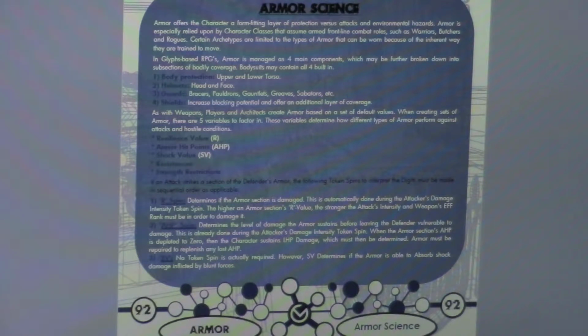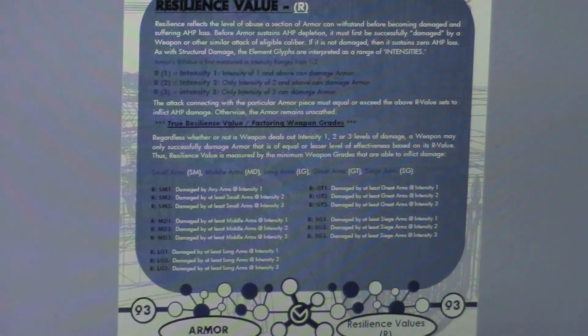Now I want to talk about the specific metrics themselves, so we have a better understanding. On page 93 of the armor chapter, the first metric that we're going to talk about is R, which is resilience value, which basically means how tough a piece of armor is before it can even be damaged. So that's very important to know. I believe it reflects a little bit more realism. How much abuse can a piece of armor take before it's actually damaged and therefore suffering from AHP, or hit point loss? That's what we're talking about here.